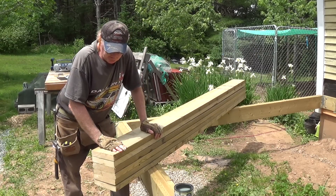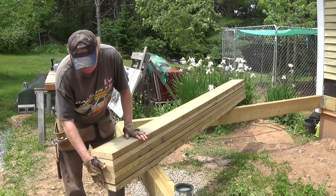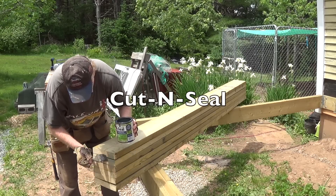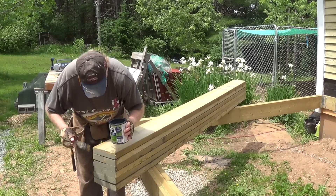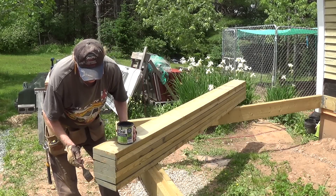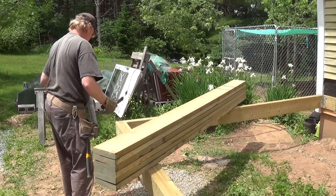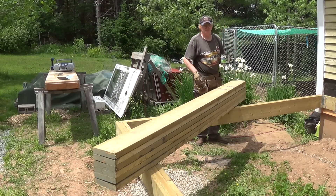Usually what I do is when I'm cutting my joists, I'll cut half a dozen at a time, then I pile them and line up the ends. Then I can just seal them all at once. A good thing about doing it this way is you have them lined up here so you can check the other end — and you're sure that you have all your joists cut the same length. Yep, they're all the same.